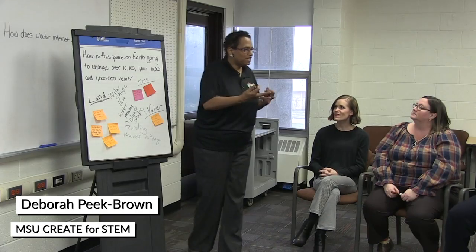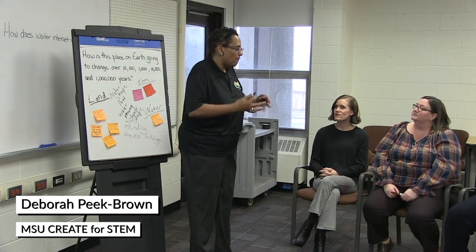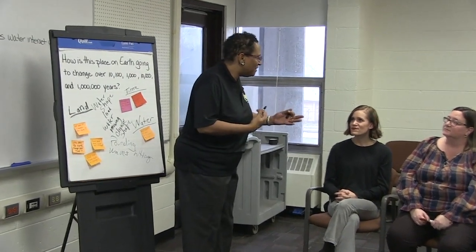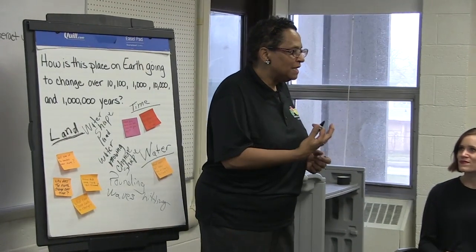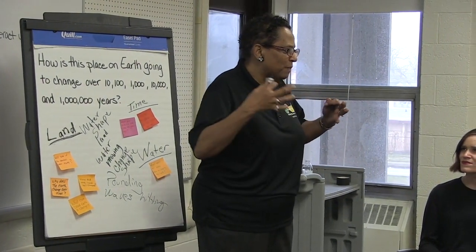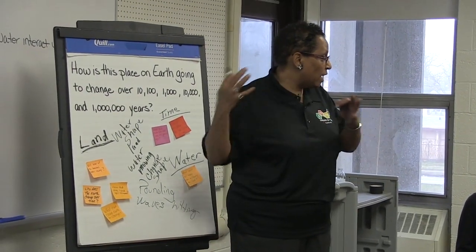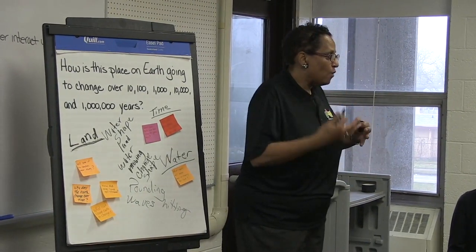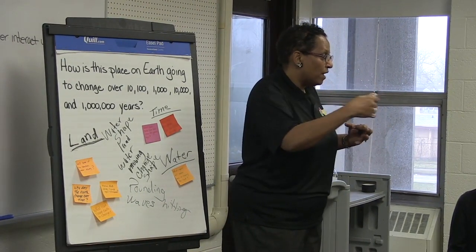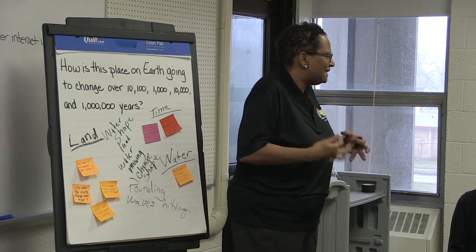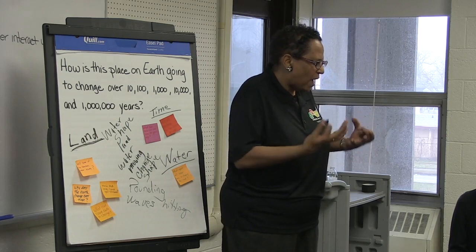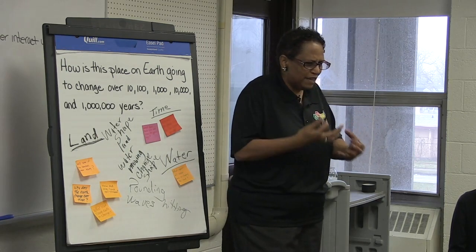So we just made some predictions using our analogy of what we thought was happening. And I love the way we were using evidence. I heard Amy talking about how she remembered that there was change, and one of the analogies didn't really show change. And I remembered you talking about how you were really thinking about the amount of change over time. So we want to see, can we do something that can help us get a better idea of how the land is really interacting with the water.